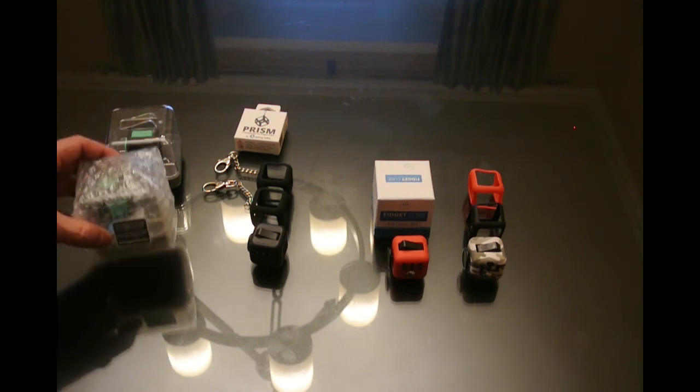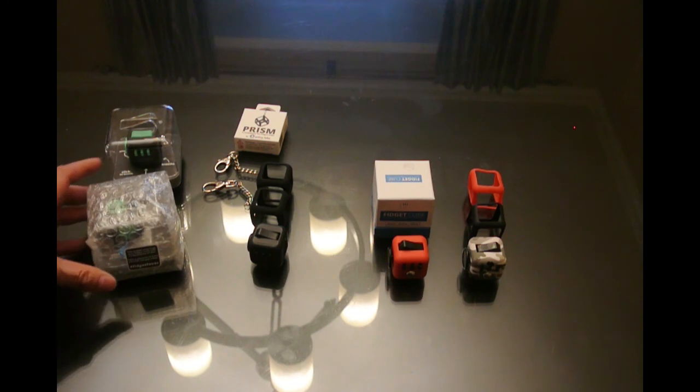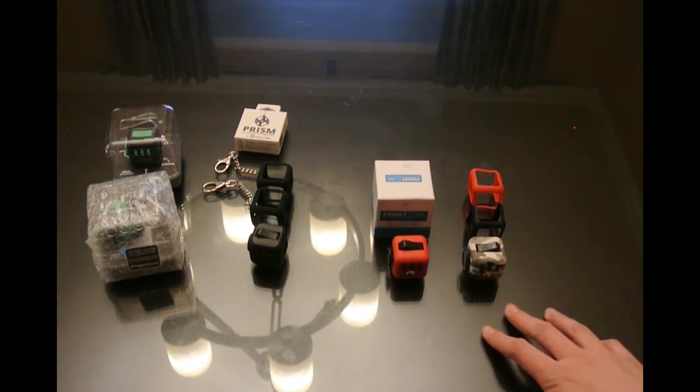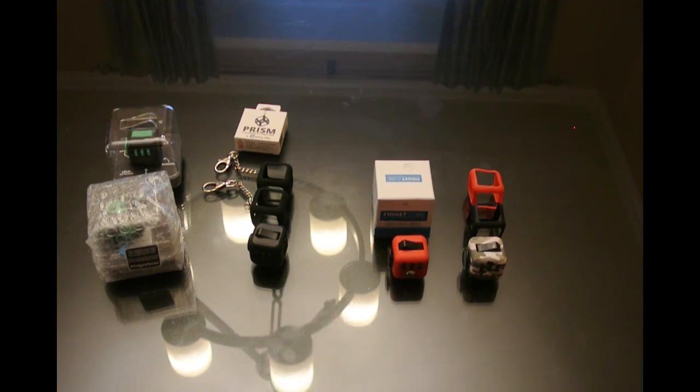As far as we're aware, Antsy Labs proposed the earliest design for the Fidget Cube in this kind of arrangement, and they were the first to come out with it, but a lot of people came out with imitations. What's funny — and not so funny — is that our Kickstarter actually delivered later than the official Fidget Cube did. They're different enough that there are some sides I like better on each one. You'd actually be surprised — there are definitely pros and cons to each.